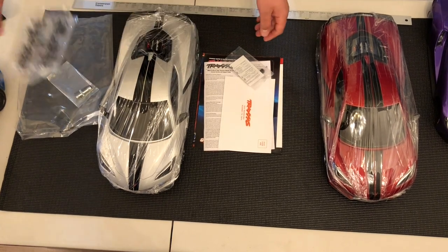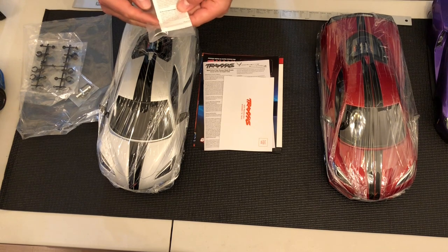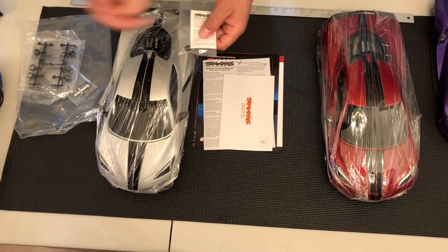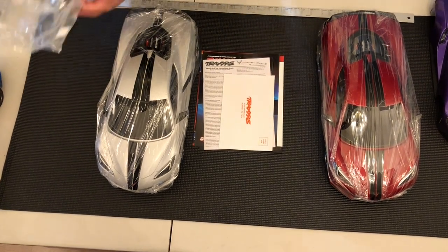So you're gonna get these little spur gears here, and you're gonna get an optional pinion gear. This is going to be for speed runs only. If you do races with this, you'll probably burn up the motor. So not recommended.